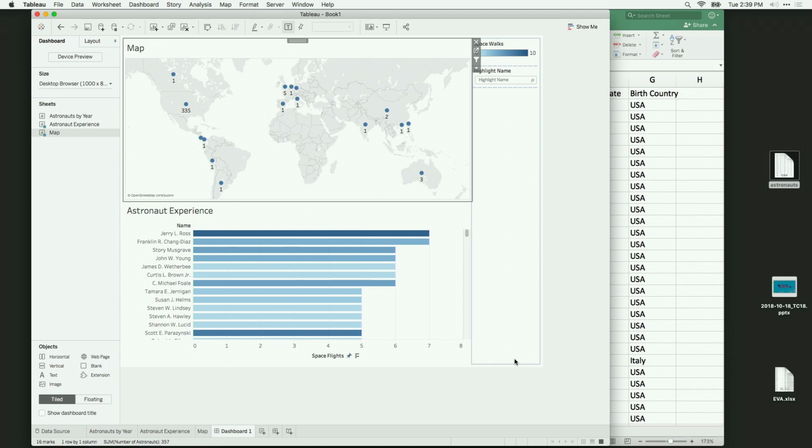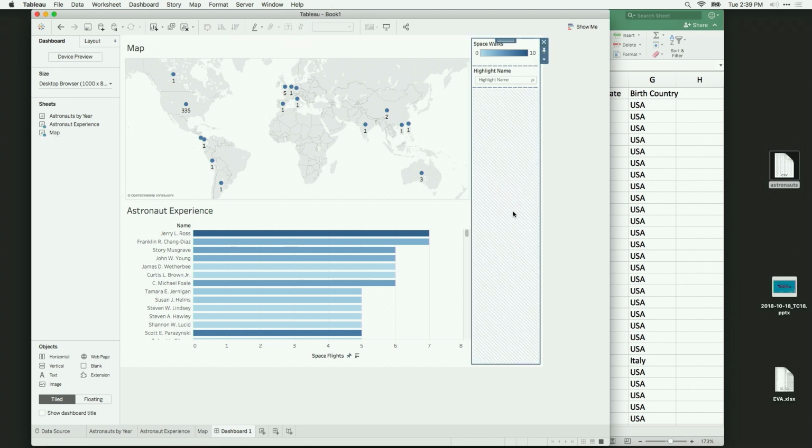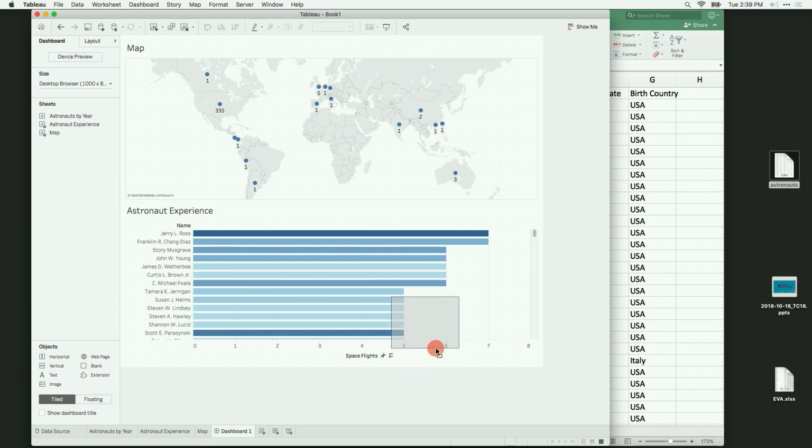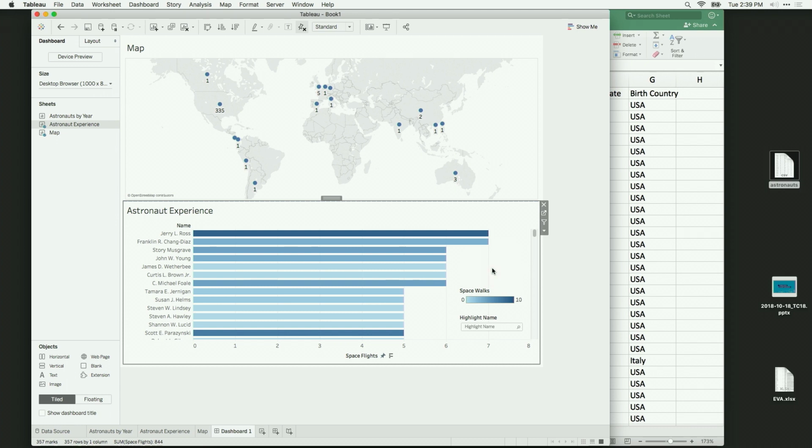Well, all right. This is looking pretty good. One thing that I want to change really quick, though, is that the legend and the filter are on the top right, but they're associated with this set of data on the bottom. You can move it around, or if you hold down Shift, you can make it free-floating and just move it wherever you want. So I'll just give it a little resize and tuck it in the corner there. Perfect. OK, I'm feeling pretty good about this visualization.